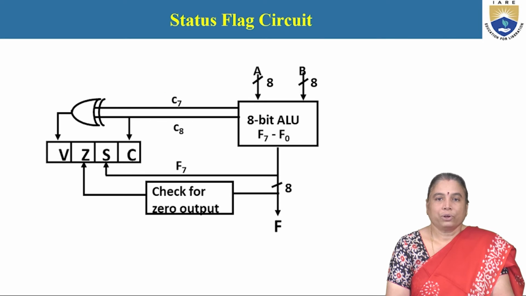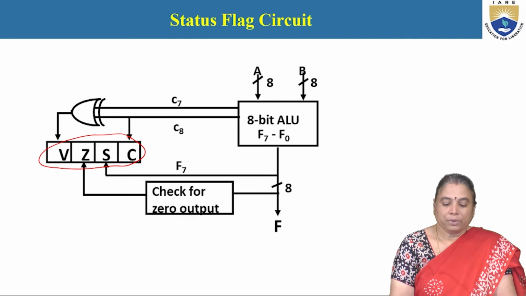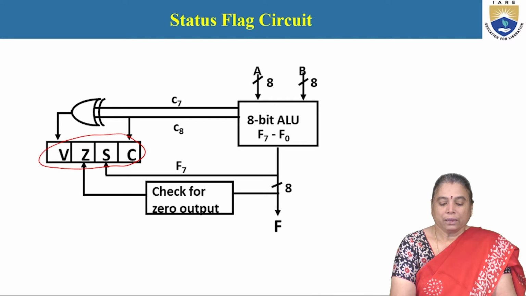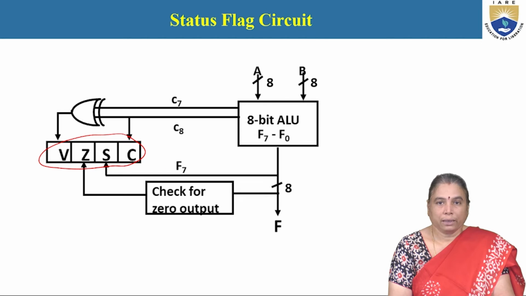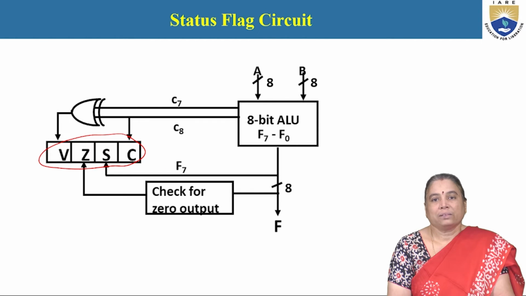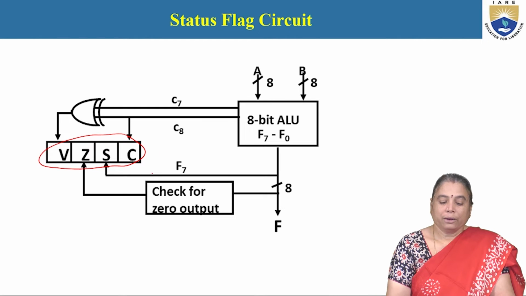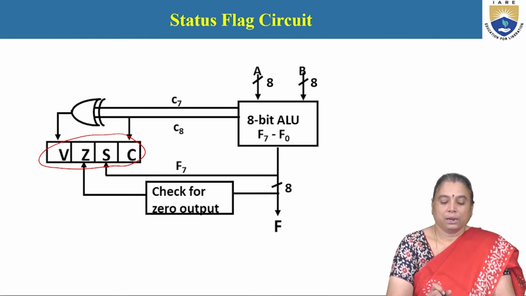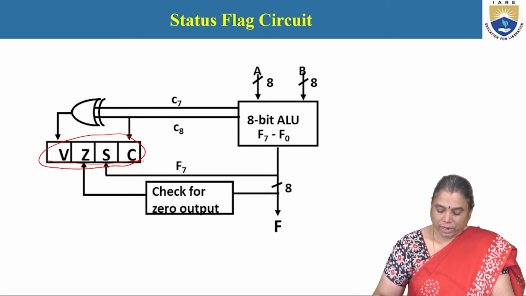So these 4 flag bits can be stored in the register, V, Z, S, C. Here the test has to check the value of these flags, and accordingly the branching or jumping has to take place. But the jump and branch are unconditional, so no test can be performed. If we want to make it conditional, then based on these flag values, the alteration of the program execution sequence can be considered.